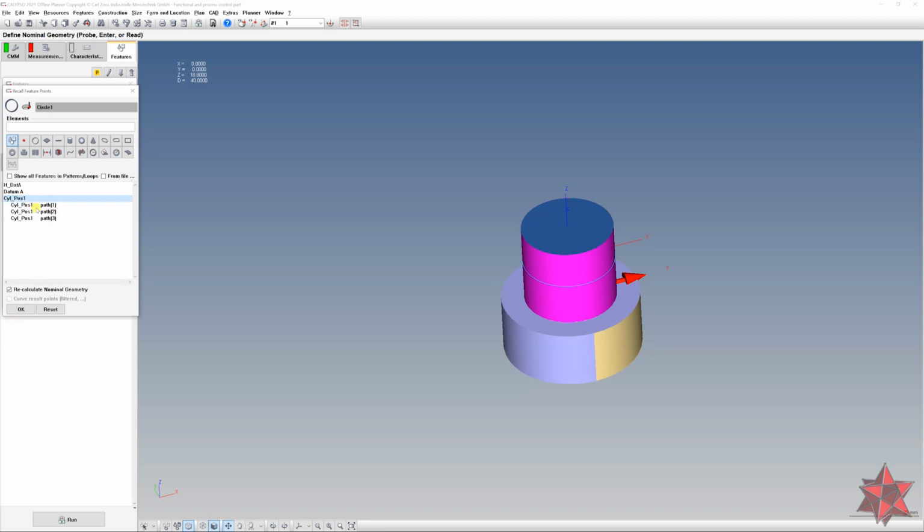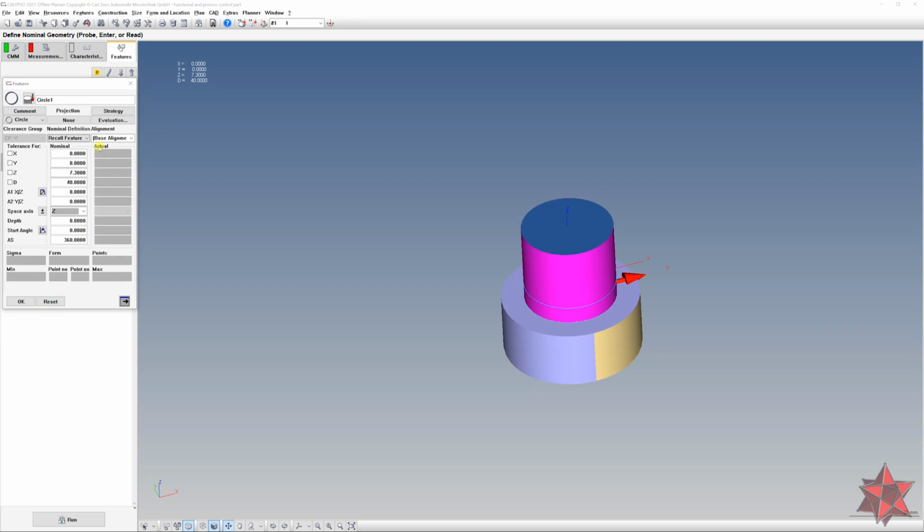Right click, open, and choose which one do you want: 1, 2, or 3. Okay, I'm going to choose the first one because usually this is the first one that comes in. But the problem is down here. So this part goes inside this part, and I'm going to choose this one. Okay, so the diameter is fine. The nominals for the X, Y, and Z are correct.